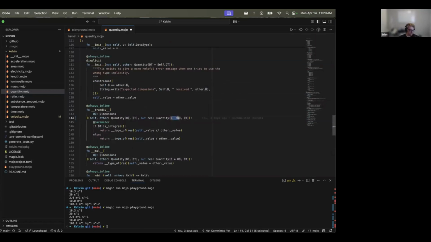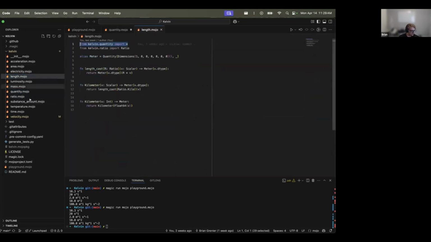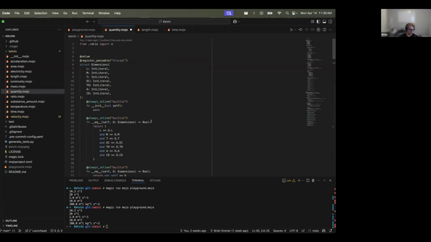So, essentially how dividing the dimensions is defined is you just take the element-wise dimensions of each and then just subtract them, right? Let me explain how that works. A meter is just defined as a quantity with one length dimension and 0 dimensions everywhere else. Same way, a second is just one time dimension and nothing else. So when you take the derivative here, you get -1 time dimension and 1 length dimension. And this being just a number in the compiler information, you can obviously represent arbitrary dimensions this way.